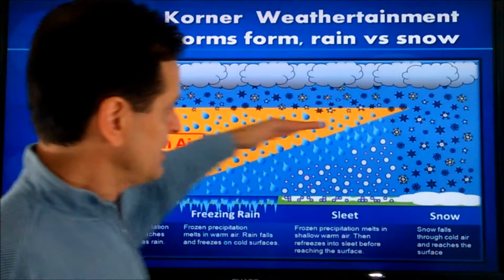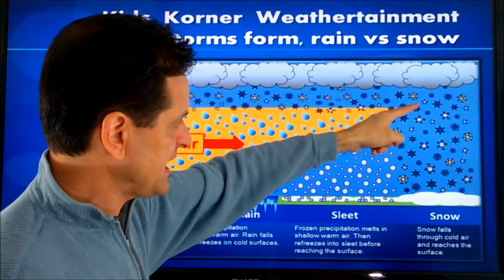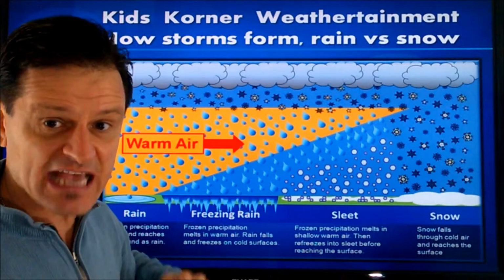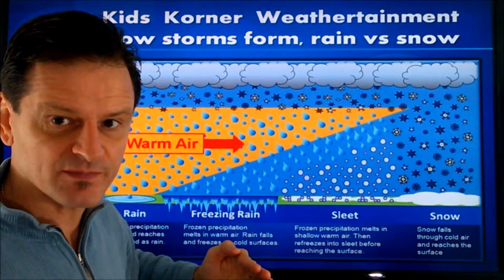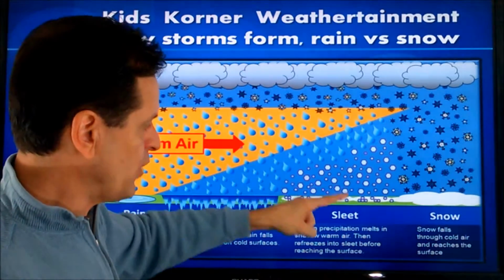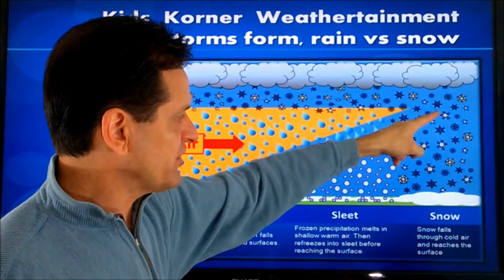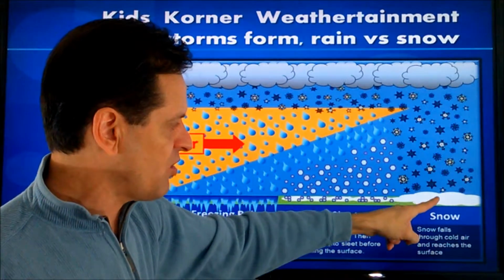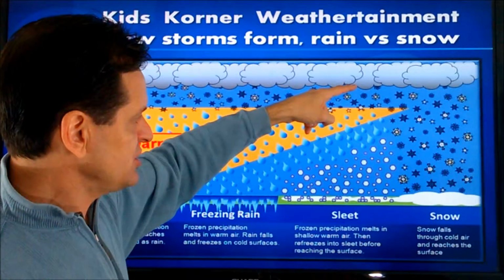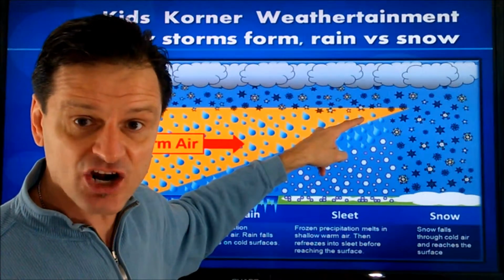The storm is moving from left to right. It brings the clouds and then the precipitation and whatever kind of air that it brought with it, whether it's from the south warm or from the north cold. In this case, there's a wedge of warmer air that's coming in well above our heads. Can you see that? So in the beginning of the storm, it falls as snow and stays as snow all the way to the ground and accumulates. As the storm continues, it falls as snow, but it hits that warmer layer of above freezing air.